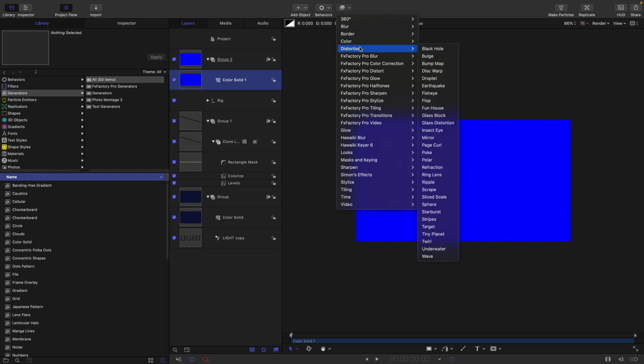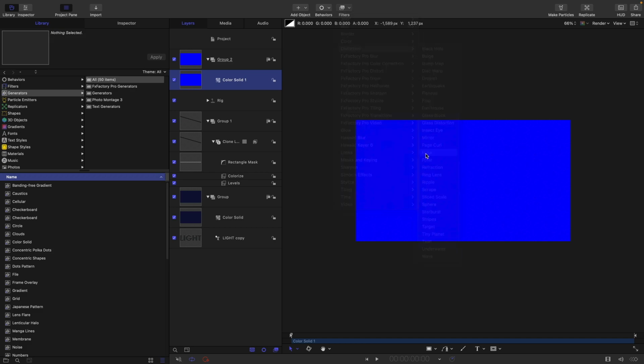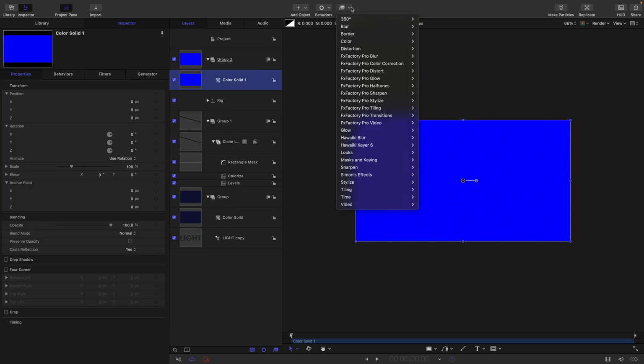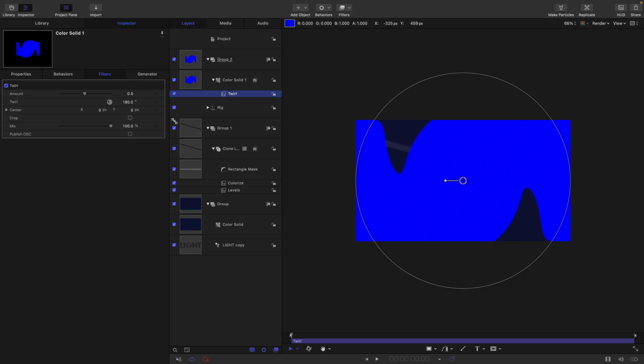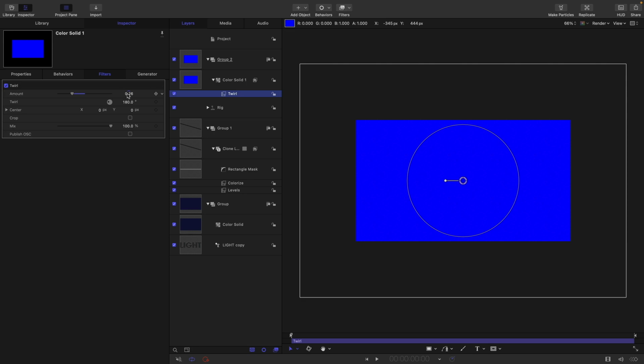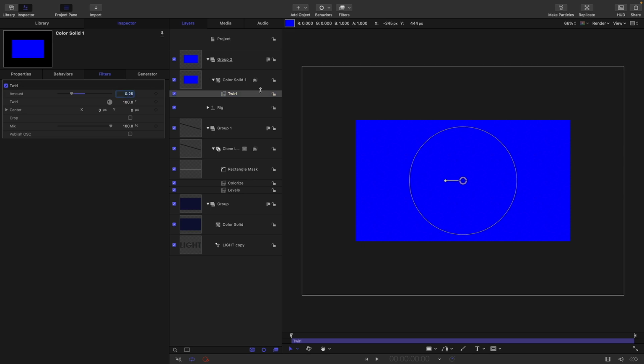So I think probably the one to go for is, it's such a long time since I've done this, poke. What has poke got? No, that's not good enough because it hasn't got a rotation control. So I think probably, oh yeah, twirl is good, isn't it? Twirl has got that. That's fine. Okay, so don't worry about any of this because we're not actually going to be doing any twirling. So actually we can twirl it down to 0. Or shall we do that? Actually, let's leave that at 0.25. Might come back to that, I don't know.